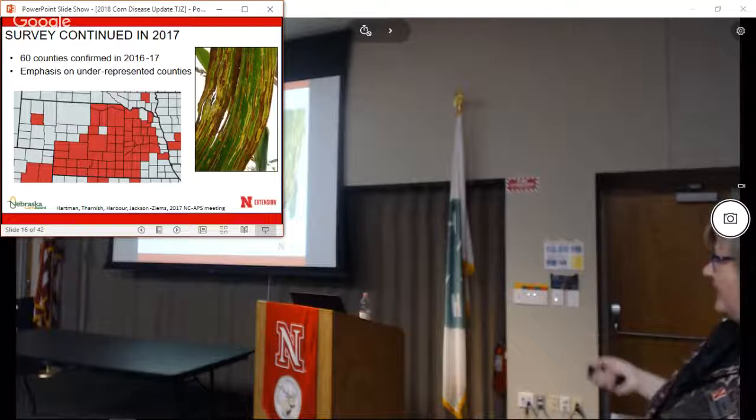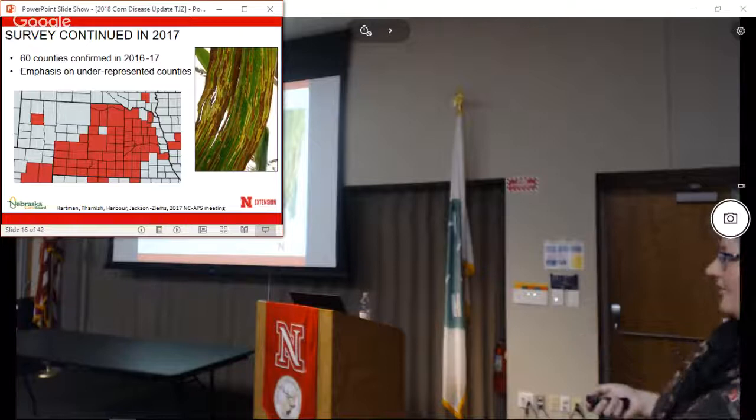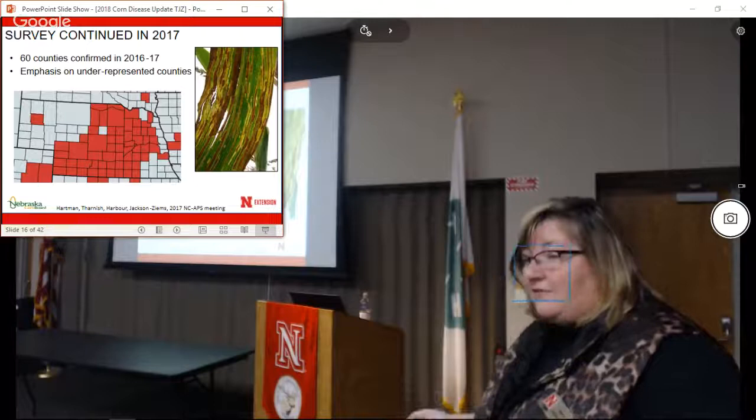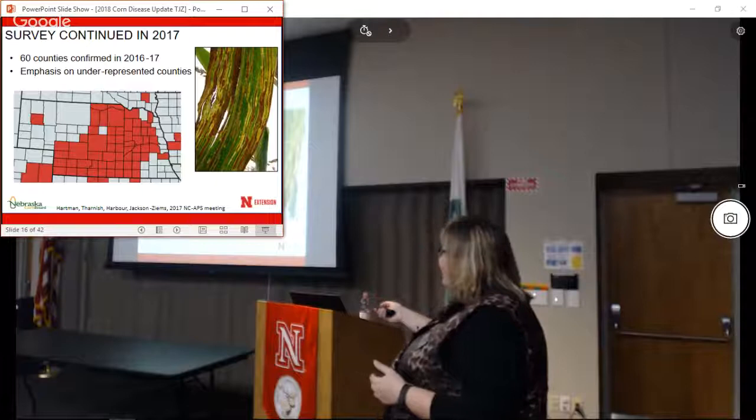we've certainly got some bacterial leaf streak, a little bit of it almost everywhere, but this map doesn't tell you how severe or what the incidence is. For example, in southwest Nebraska and south central Nebraska, the disease is very common. You'd find it in almost every field. But over here in some areas, like what we're talking about, not nearly as common. And so then you start to try to draw some conclusions from this map. And so I would caution you on doing that.